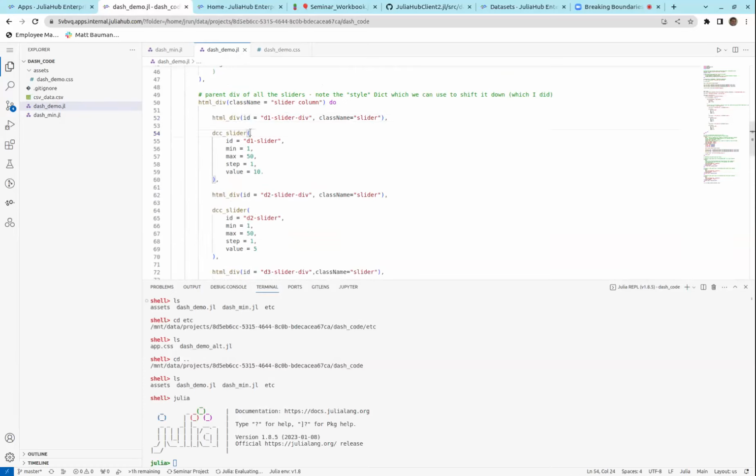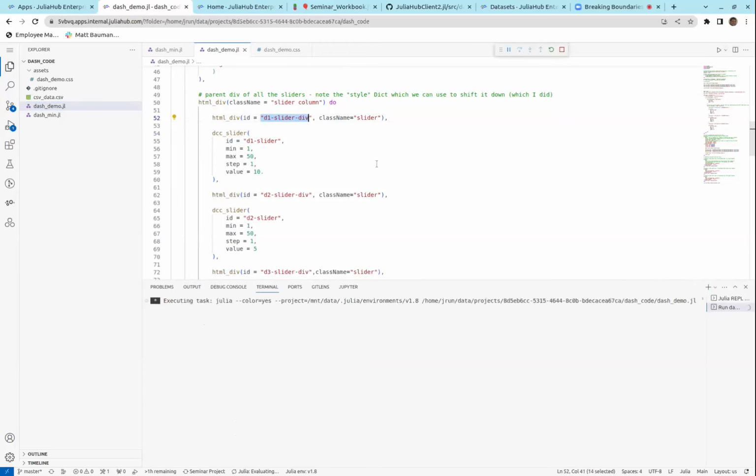Each slider has above it a place where I'm going to display the value. This ID is actually consequential for my callbacks, because when you're using the UX, you're going to generate a number. I'm going to start running this just because it takes a minute to compile. You want to display that number. That's going to require a callback.